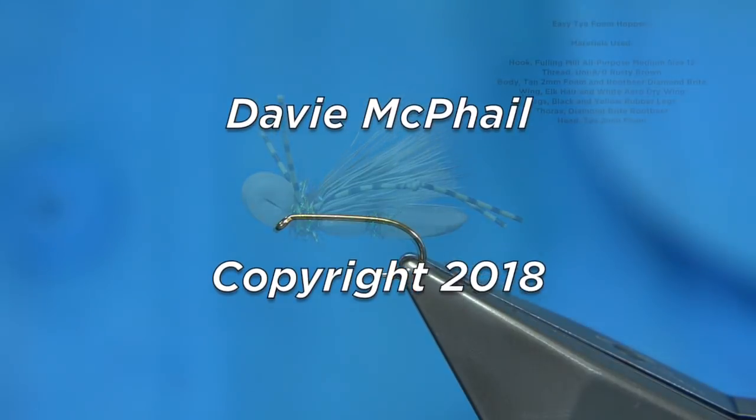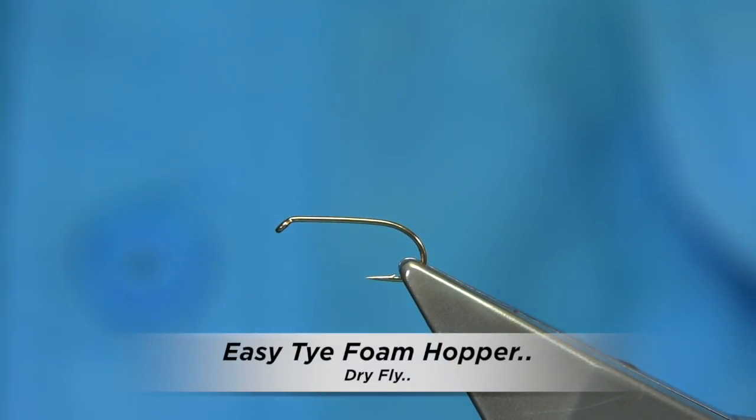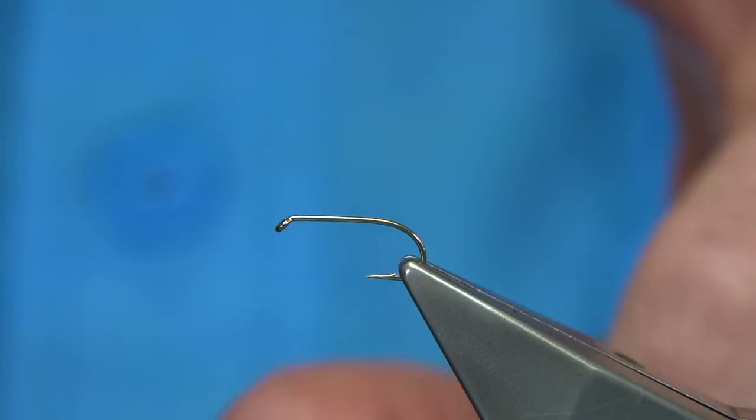I get asked a lot to tie an easy hopper or grasshopper pattern, and I think this is one of the easiest ones you could tie. Now, sizes: I tied them in 3 different sizes. It was 8s, 10s, and the smallest was a 12, and this is a size 12.